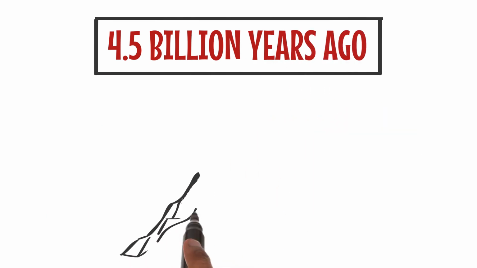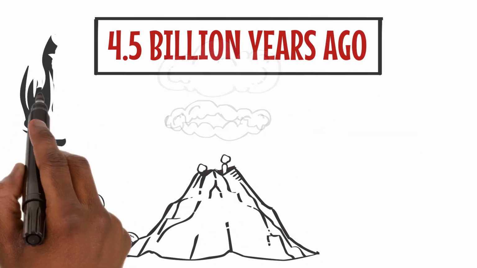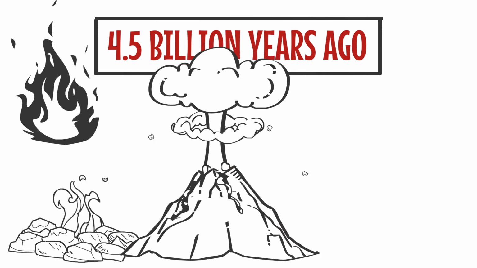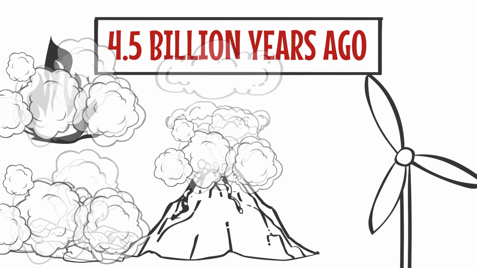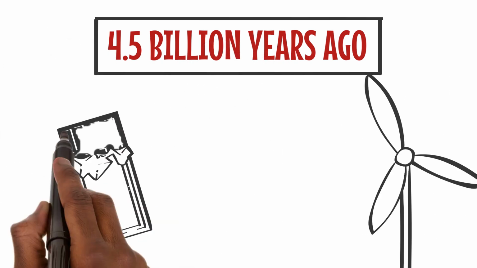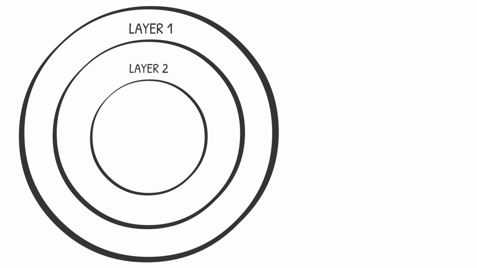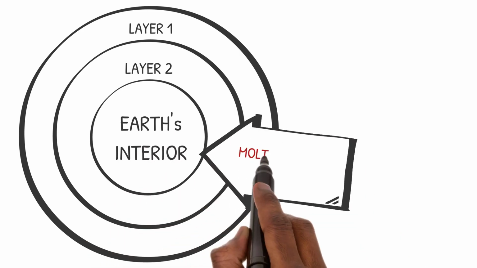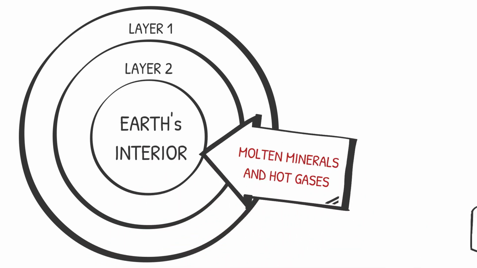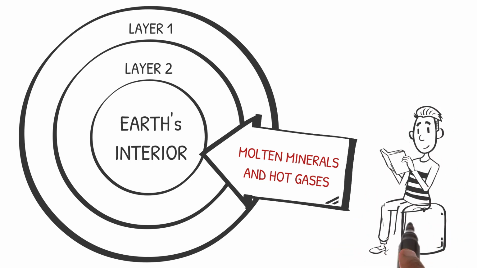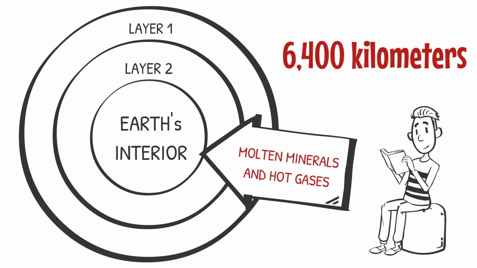Earth came into existence about 4.5 billion years ago. Initially, it was a hot and chaotic place with white-hot gases and particles burning all around. But over millions of years, these elements started to cool down and solidify, just like chocolate or wax hardens when it cools. As Earth's surface solidified, it formed a crust, like a protective layer of armor. But deep beneath this crust lies something extraordinary, the Earth's interior. It's like a simmering cauldron of molten minerals and hot gases, reaching incredible temperatures. The Earth's core is about 6,400 kilometers below the surface and is primarily made of hot liquid.